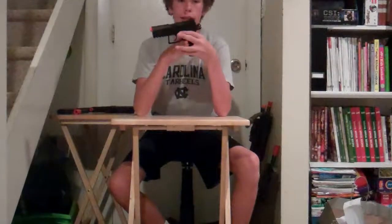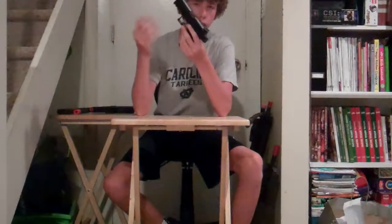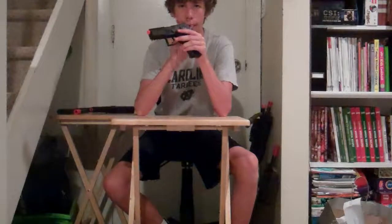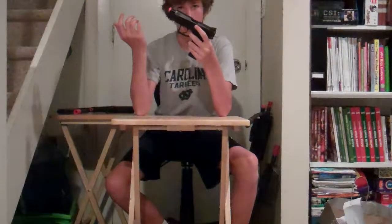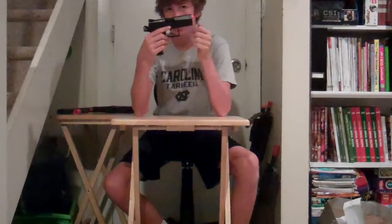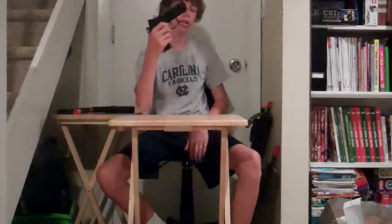This is not something I mentioned earlier. This is kind of in the middle. Either way you look at it, it can be a pro and a con. The gun's not double action. The hammer has to be back to be able to be shot. It's stupid because you don't have to rack the slide to be able to shoot. You just have to pull the hammer back. I mean, I guess that makes sense too. But yeah.